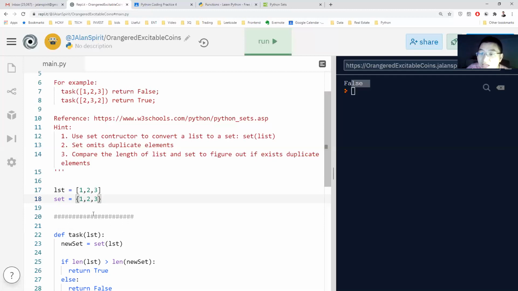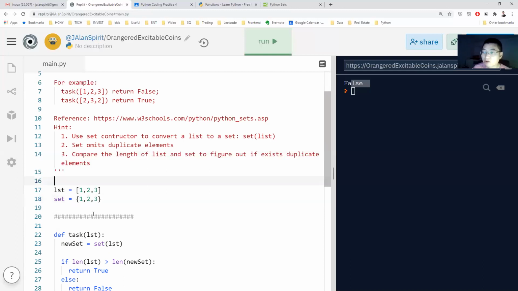Now tell me, Victor, in this case, the length of the list and the length of the set, are they the same? Yes. When we say length, it means the count of the elements, right? Both have 3 elements, so the length is the same. So in this case, there's no duplicate.